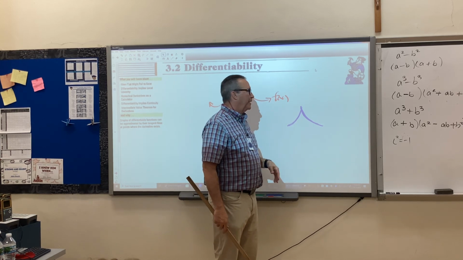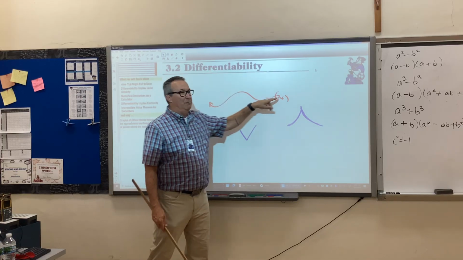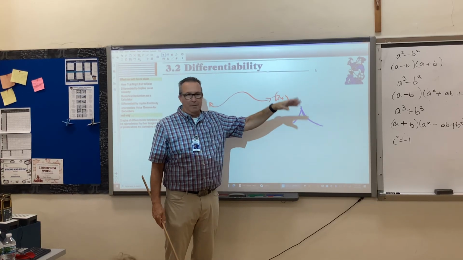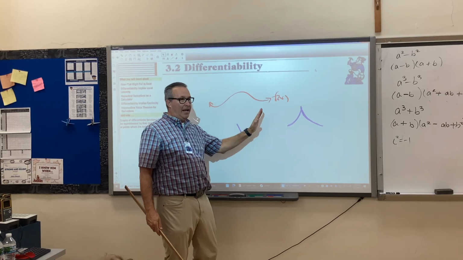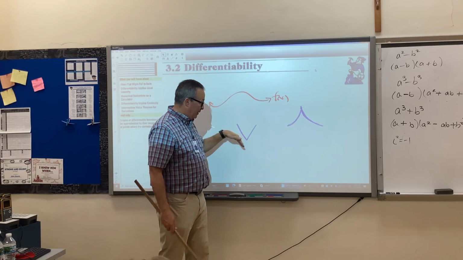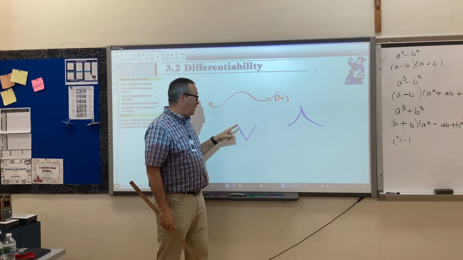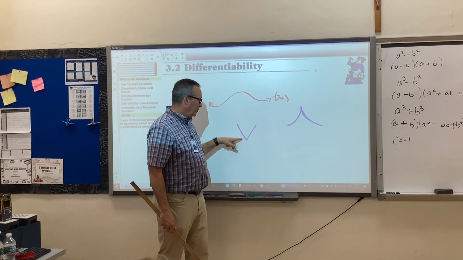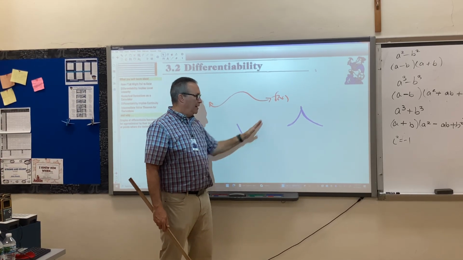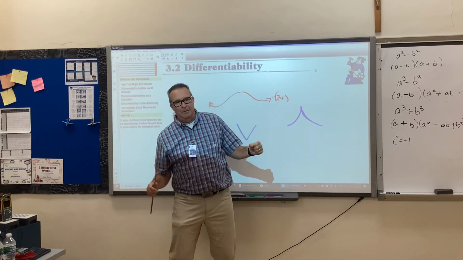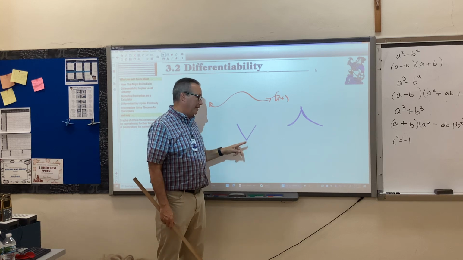It's like, can you make a roller coaster out of the curve? If you made a roller coaster out of a smooth curve, you'd get on it, ride it, and have a lot of fun. But if the roller coaster went like that, all of your momentum would be going this way and all of a sudden it goes that way, you would die, right? It would not work. Could you make a rocking chair out of this as the base? It would just not be comfortable, right? It's not differentiable at this point.